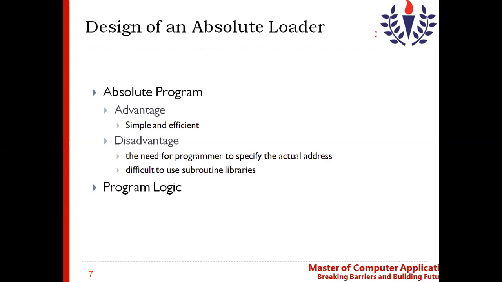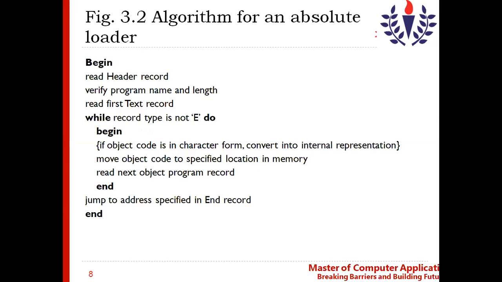Only when the program is an absolute program, when the program is given with the actual address, then only can we go with it. Then one more problem is with the subroutine linkage. It is difficult to use the subroutine libraries with this loader. So how the loader works and what the procedure is, we'll see with the algorithm.